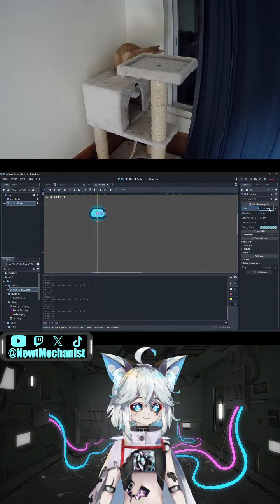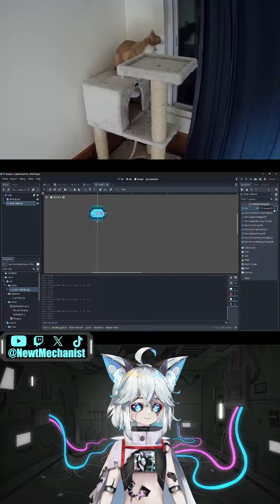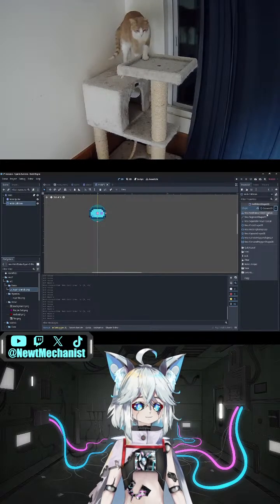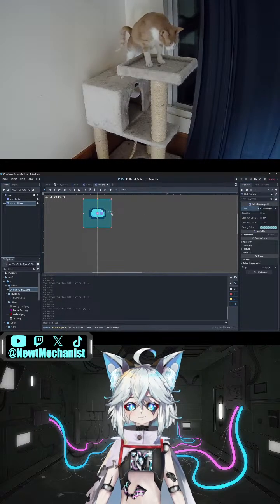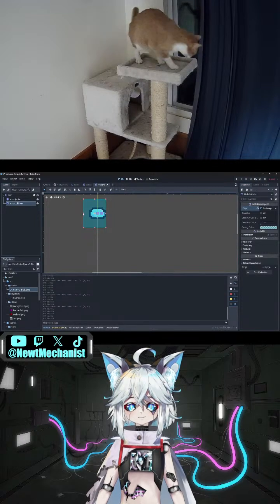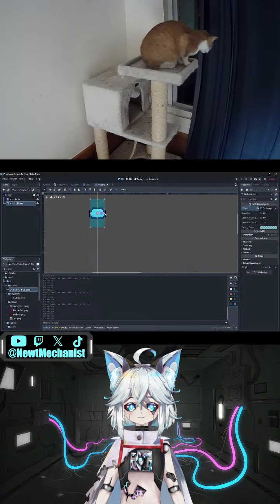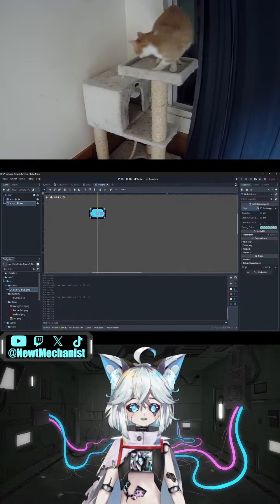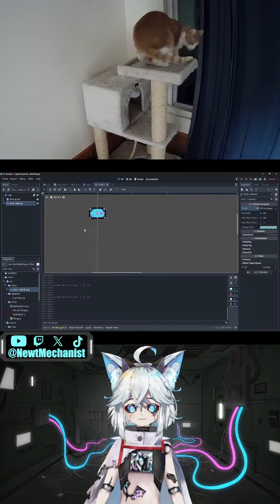Let's make it a square. There. When it animates, it'll just be cosmetic.